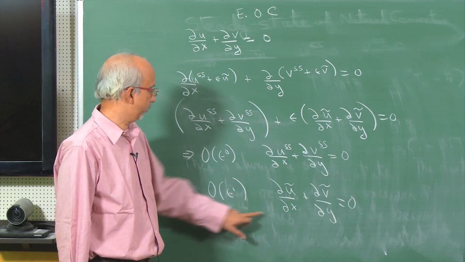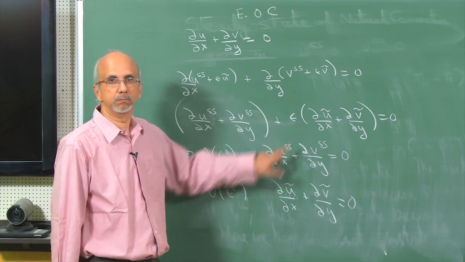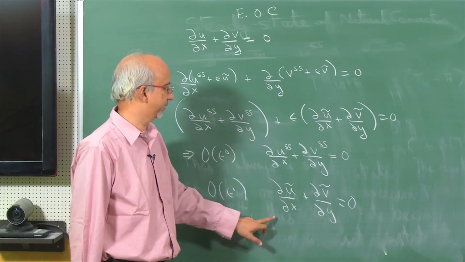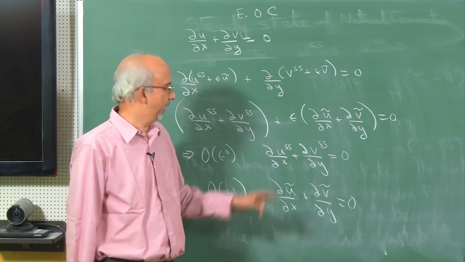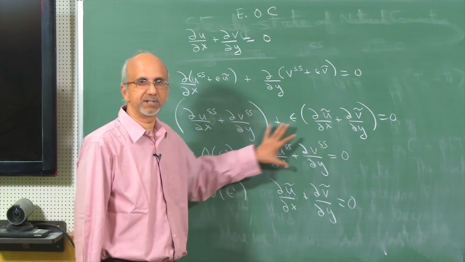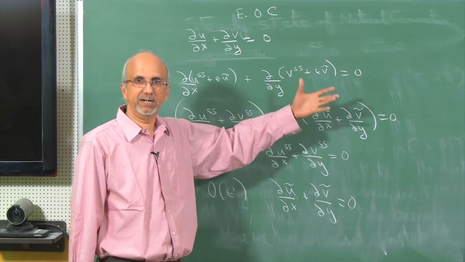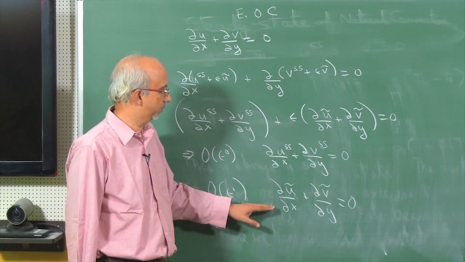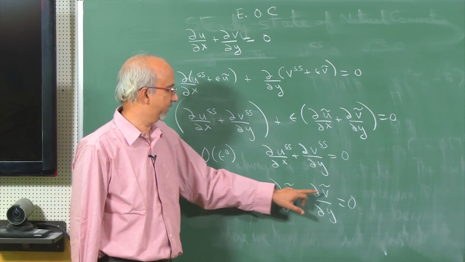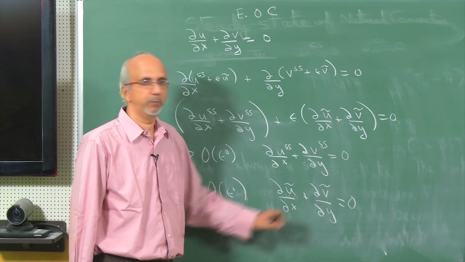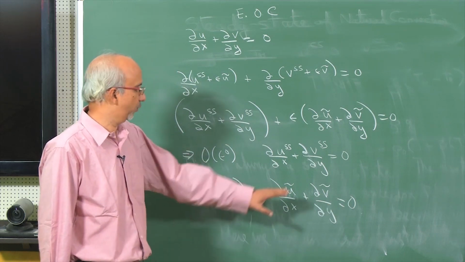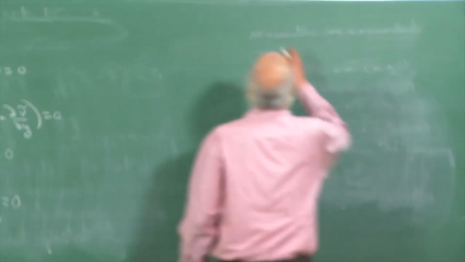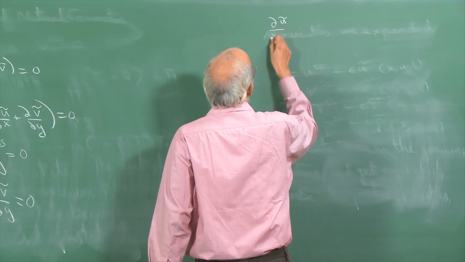How did I get this? I got this by writing the coefficients of epsilon. This has to be independently 0 and this has to be independently 0, and that is what gives me this. In this particular problem that we have, uss is 0 and vss is 0, so this is trivial, but this may not be true for a general problem. In other words, what we have found out is that the perturbed u velocity and the v velocity also satisfy the equation of continuity, and this is something which we are going to use later on, and I am going to write this right here. So, I am just going to use this later on.